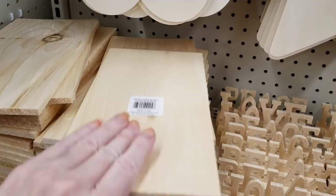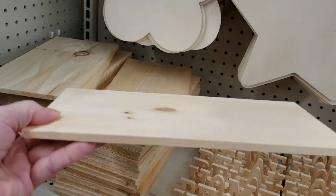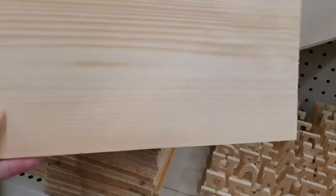Okay, look at this. We have just pieces of wood now. I think they're going across the street to Menards and getting this stuff, but it's worth a lot of money, I guess. They're 11 inch by 5 inch. So it's a blank slate. Do what you want with them. It's just amazing what the price of lumber is. Comment down below and let me know how much your lumber is going for in your state.